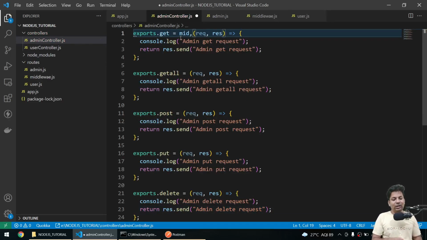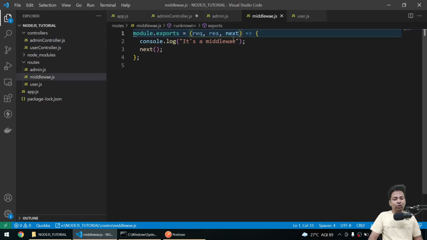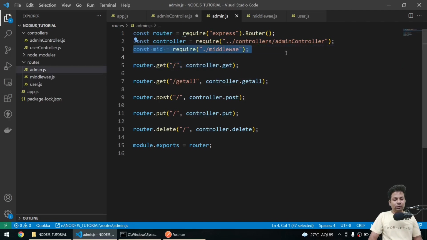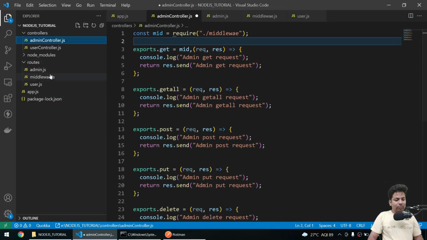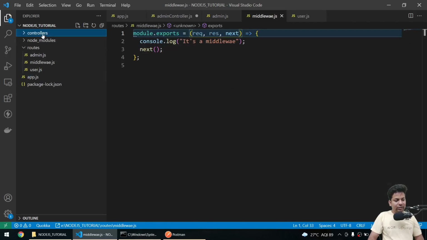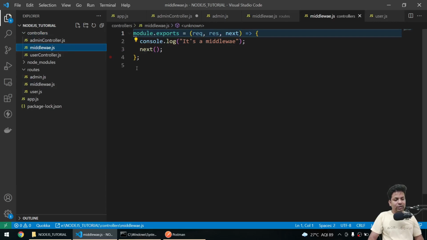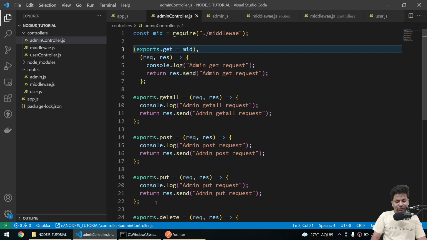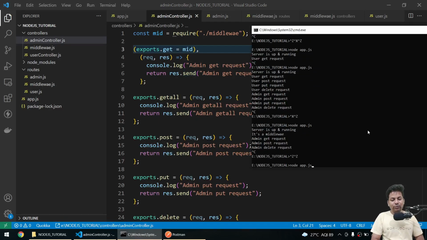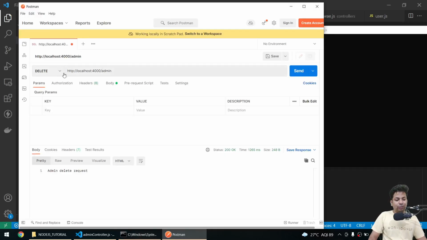If you do like this, it will throw an error. Let me just show you also. Suppose I copy this part, paste it in the controller, and copy this file also and paste it in the controllers. So we got middleware here also. So I'll save, but see here it's wrapping in a different way, exports.get comma. So this thing won't work, so let me show you if you want to see. So always put middlewares in routes, that is what it's meant for.